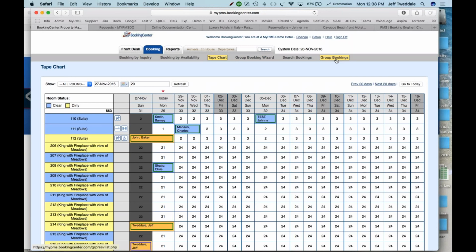We've also got very, very powerful group bookings, which allow you to set allocations so that you are booking specific rooms at specific rates for that group, and whether the property books them or the group books themselves through their website is up to them.